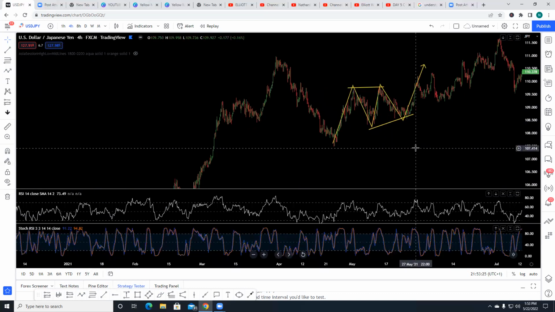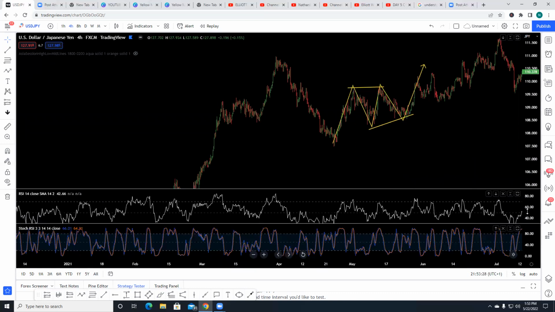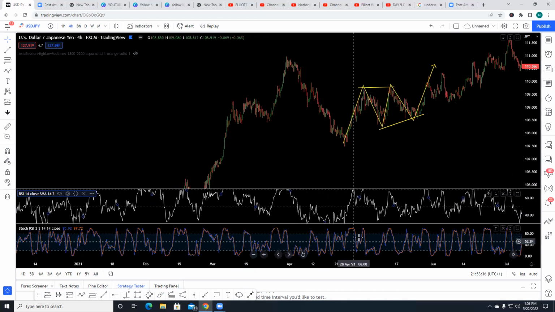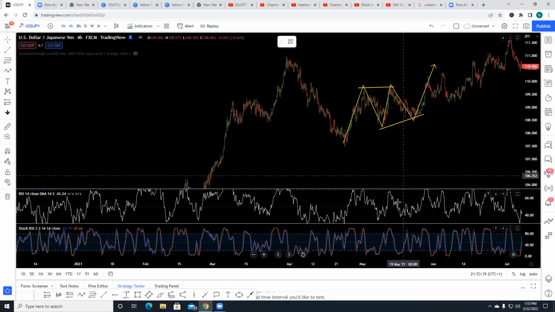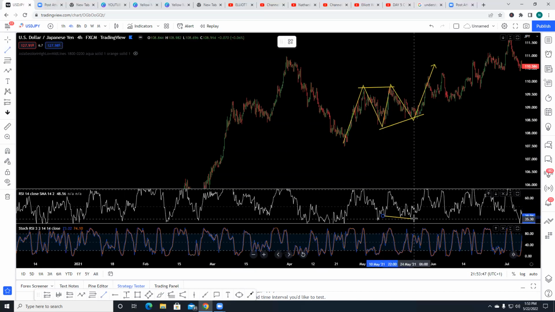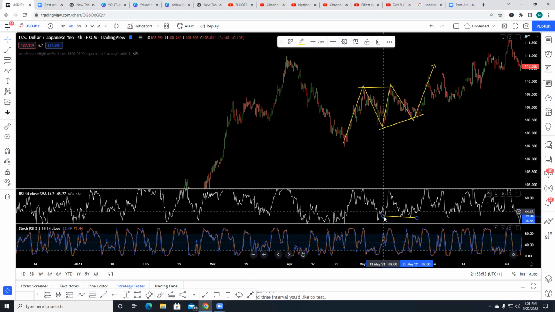So in a running flat, how do you get the structure, guys? What you do is simple. Just come to either the RSI or stochastic, and then look at this low here and this low here. Can you see? It's making a lower low here. This low here corresponds to this one. What do you see? It's making a lower low on the indicator, whereas it's making a higher low on the price.